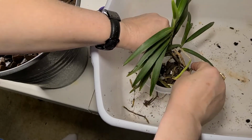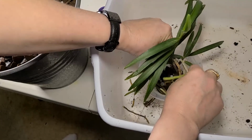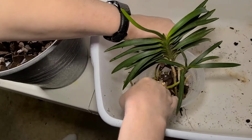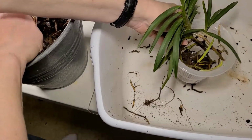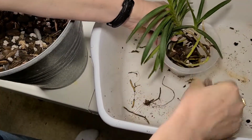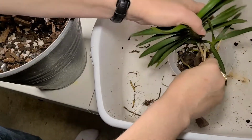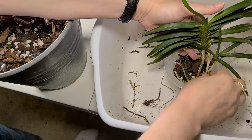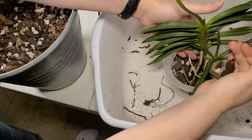Tuck it in. Come on, girlfriend. Just tuck it in. Tucking them in. Good job, little plants. I'm proud of you. Whoops, don't need a big rock. I wanted her to try to be more upright, so I am going to try to put a stake in there at the end.